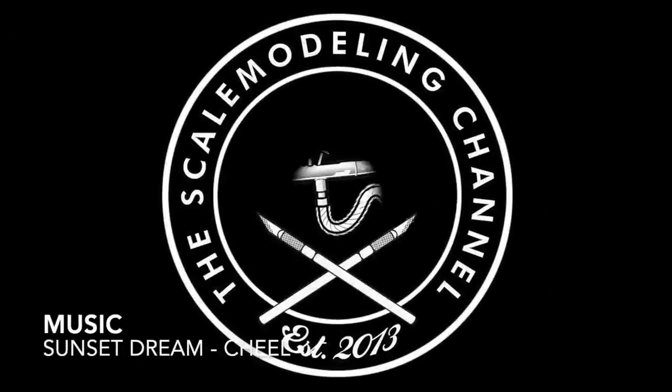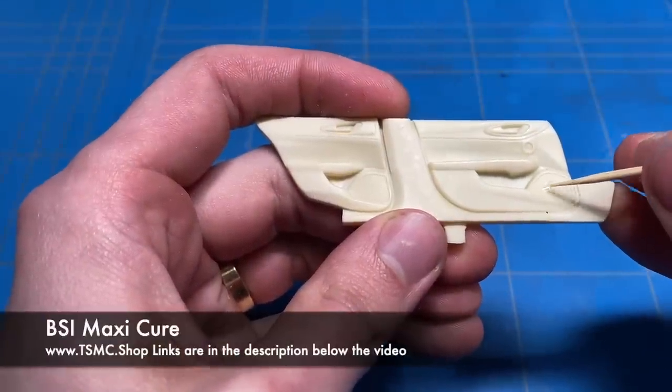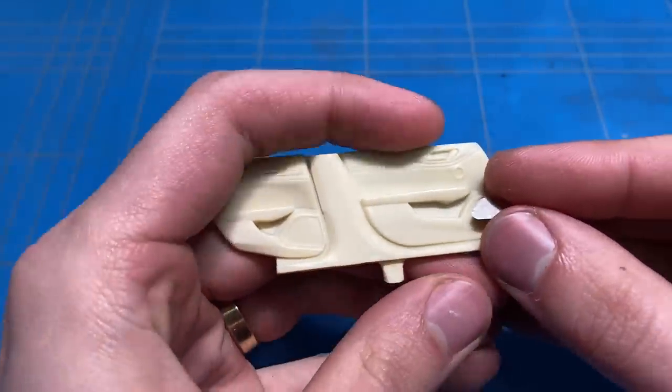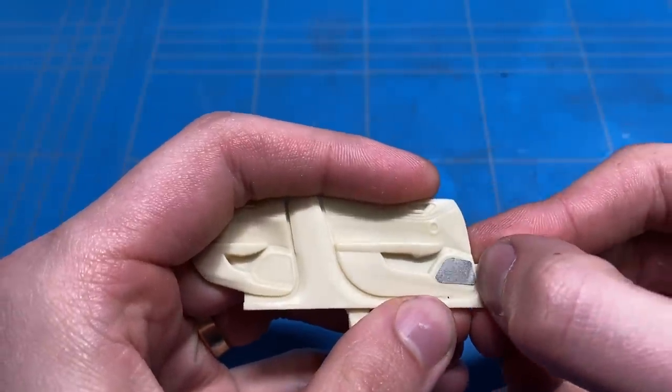Before I could start painting the interior, I sanded all of the parts with a 600 grit, and I also needed to apply a couple of the photo etch pieces for some of these speaker grills. These were just glued on with some super glue.